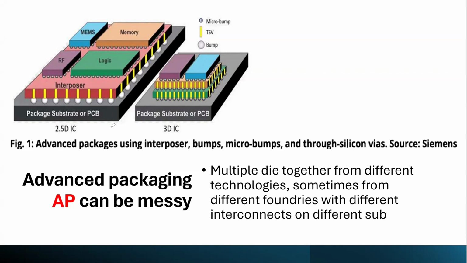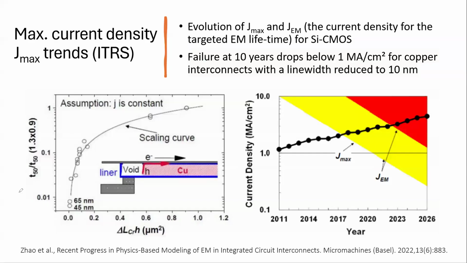So that's what I meant: for advanced packaging, you have to really worry about all the intricacies when the current goes through it. You got to make sure they're all perfect, exactly what you want and no problem, including electromigration. Okay. And when we work on the package, we draw the learning from regular CMOS. So you look at CMOS, what is the maximum current density according to ITRS? And that's what you're looking for.